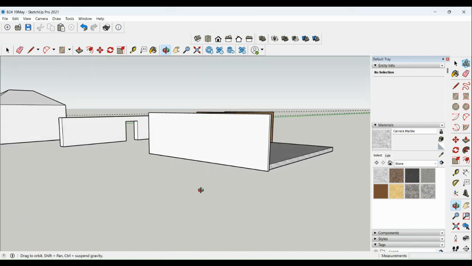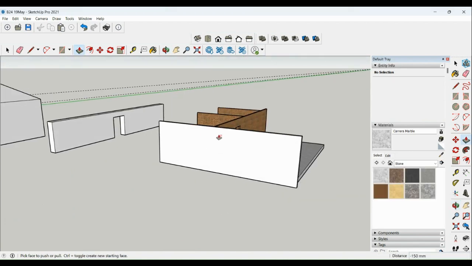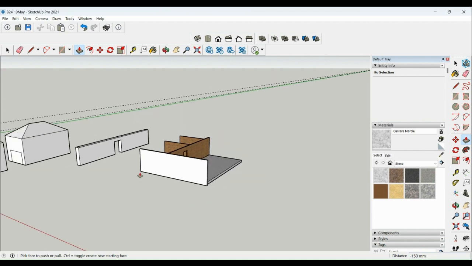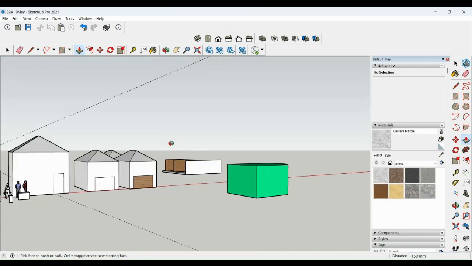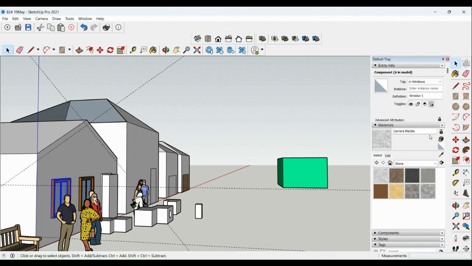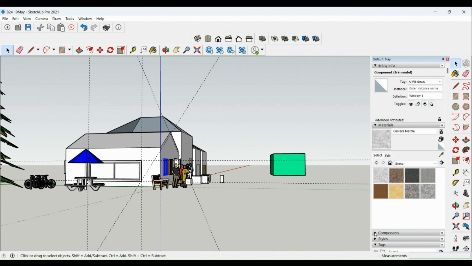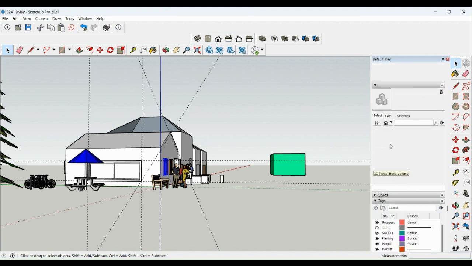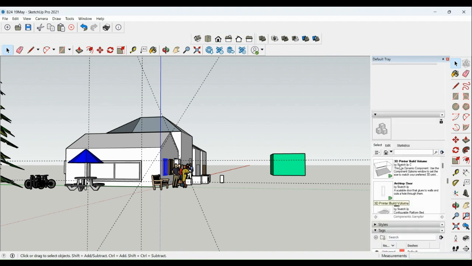Okay, Rashid. So we have now this wall. Now we will try to use our component, which is supposed to cut a solid when it is placed into it, right? So what we'll do, I will just select this component. Actually, I still have this component somewhere here. What is the name of this component? Let me name. Window 1. So I think it's here in the component. Where is our component? Where is our window 1?